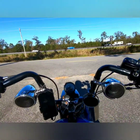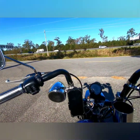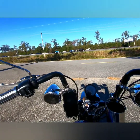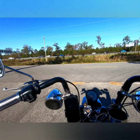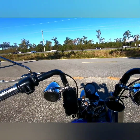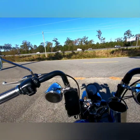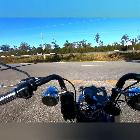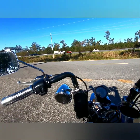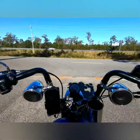I started a video about 3 days ago, and unfortunately, while I was filming, my GoPro mount that I ordered off of Amazon that wraps around the front of it was starting to fall off. Luckily, I was sitting at a red light when it happened, so I was able to catch it and stuff it in my pockets. Glad I was wearing a jacket where I was able to put that in there. That could have been bad.